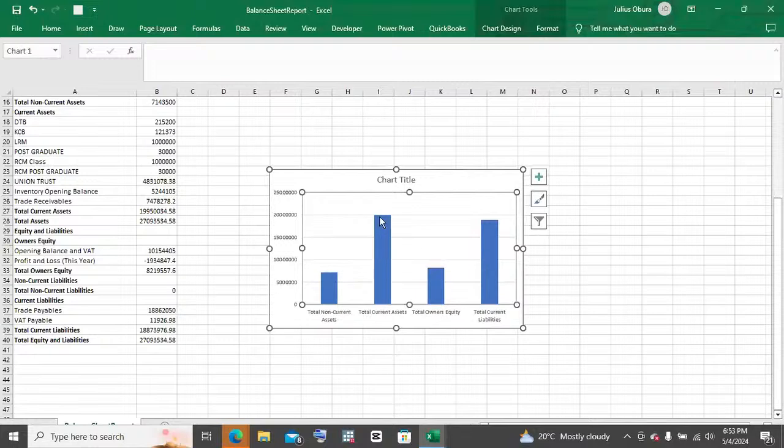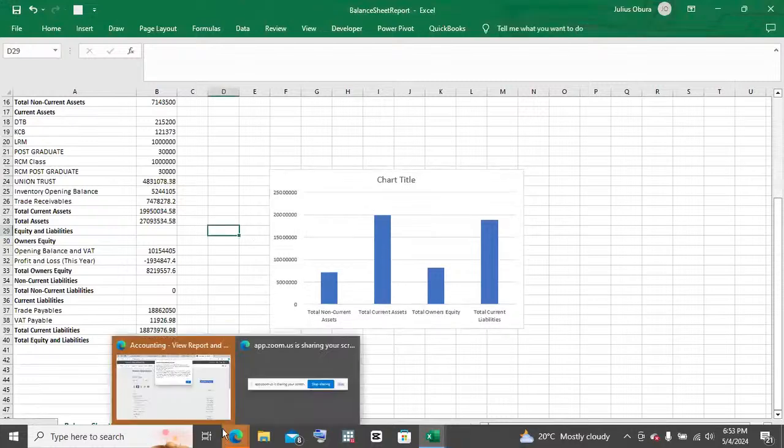We also have our owner's equity and we don't have any debt equity. So we are in a good trajectory. The chart really displays for us that we are in a good trajectory.